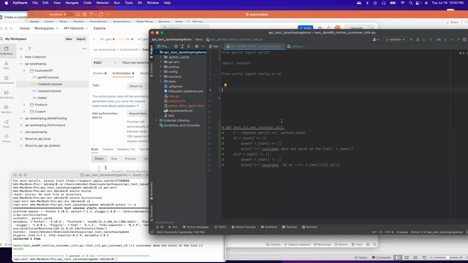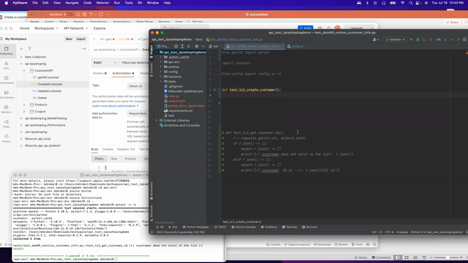So first, create another method, def test, and what should I say? Test case 2, create customers, and at the end I have to put the parentheses.